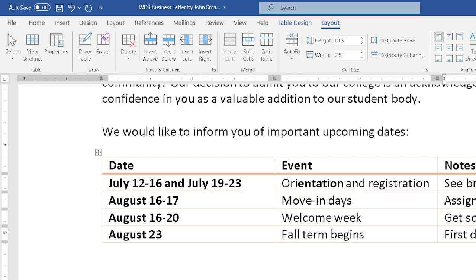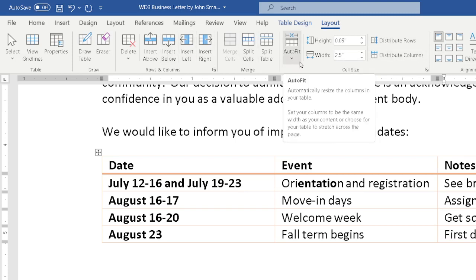Right-clicking anywhere gives me those choices. I can split cells. Lots of things I can do with cells. There's the insert, left, right, up or down. And I also could do that from the layout ribbon. Now the layout ribbon gives me lots of other choices for my cell. I can do padding around each cell. I can distribute rows and columns. Lots of things to make my table look beautiful.